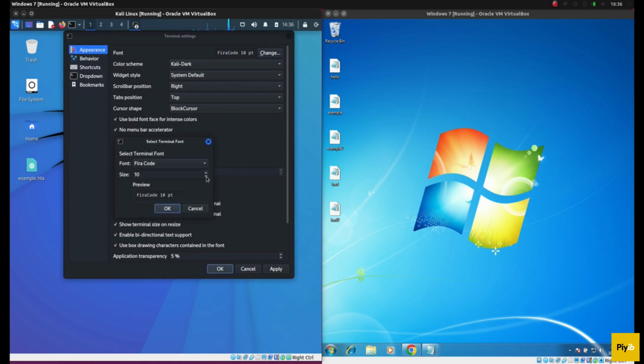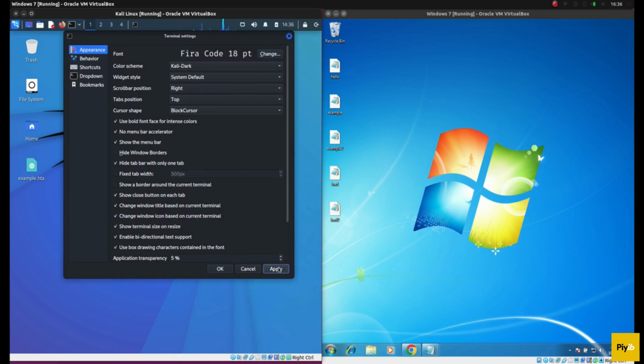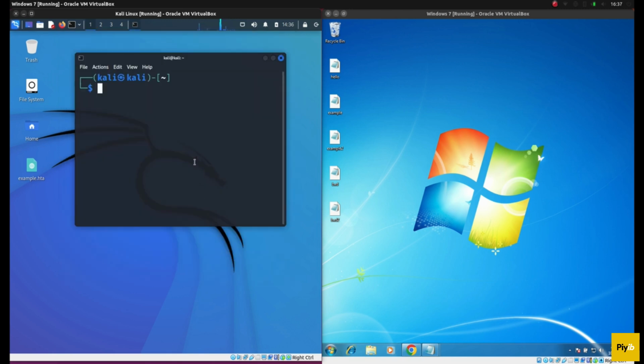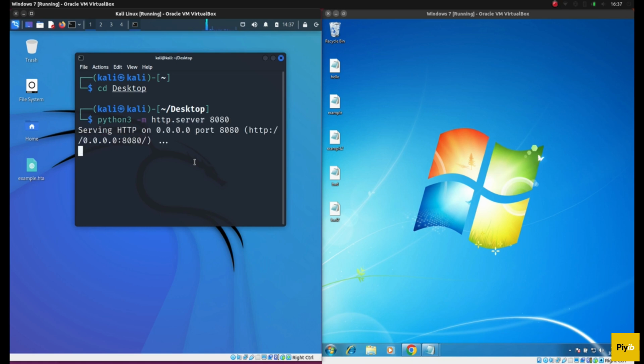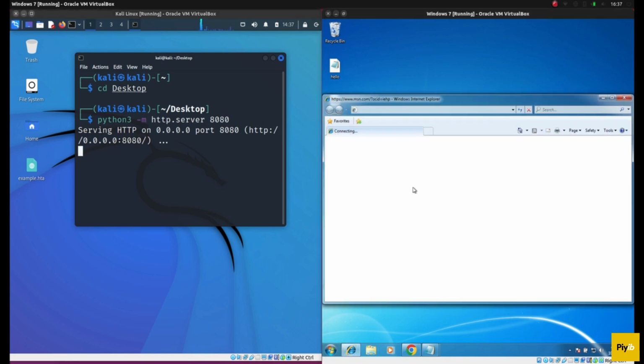Enlarge the font here. So go to the desktop directory where we have that file, and we'll type python3 -m http.server and some port. So now we should be able to access it from this computer.